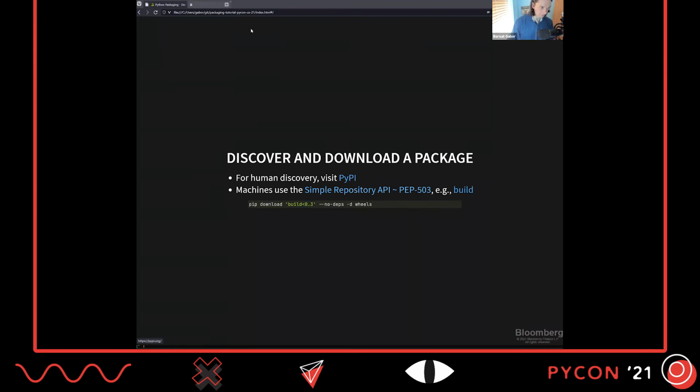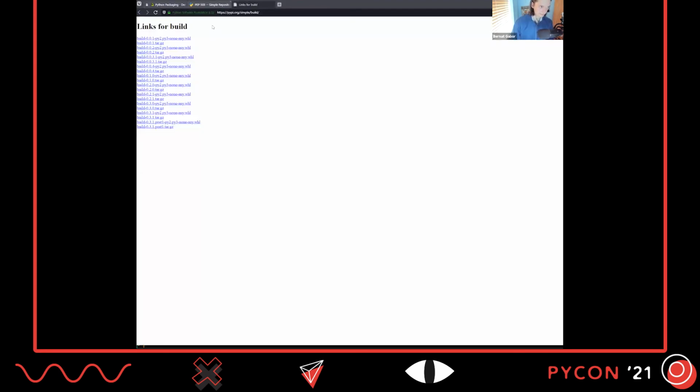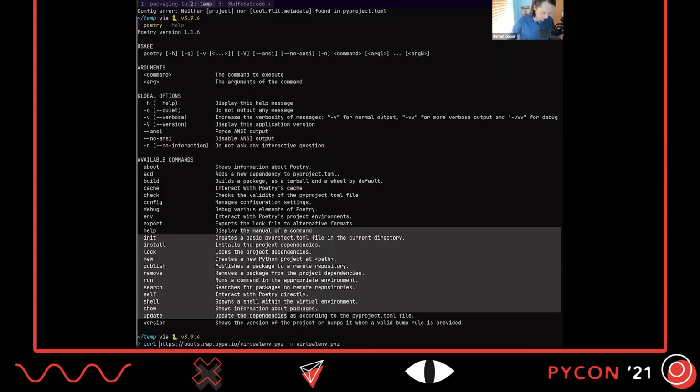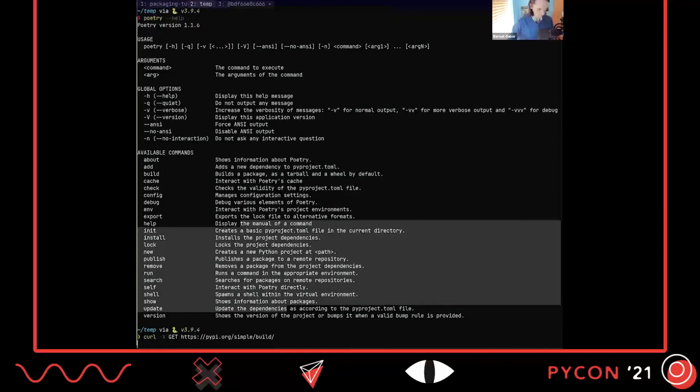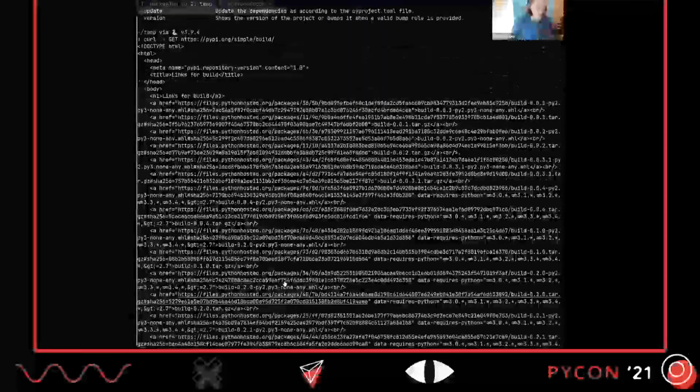For the build project, you can see that I can go to this URL and I can see all the packages uploaded to the PyPI by visiting this web page. And this is what the machine checks. So if the machine doesn't see one of these packages, it means that it's not available on this URL. What's more than that, the library doesn't just see this one. What it sees is actually this thing here, the HTML itself.